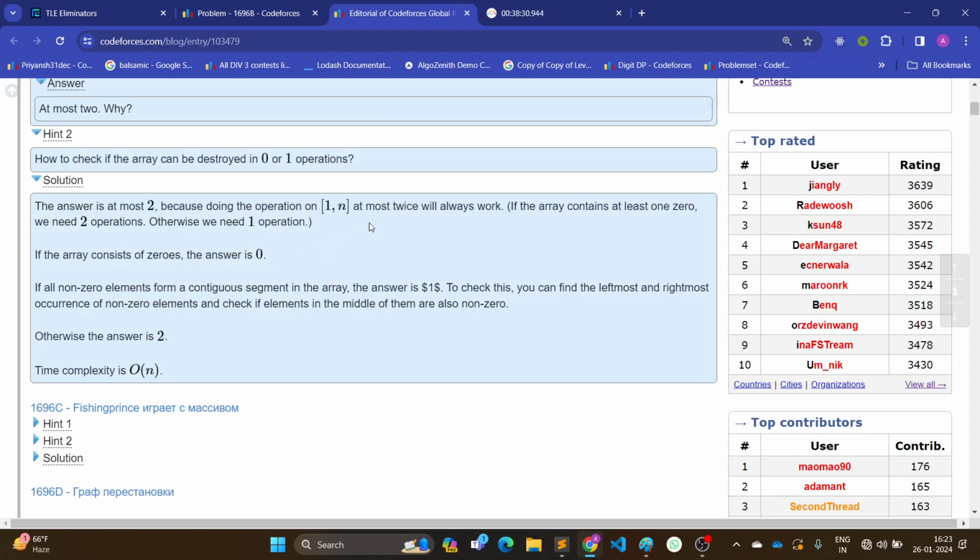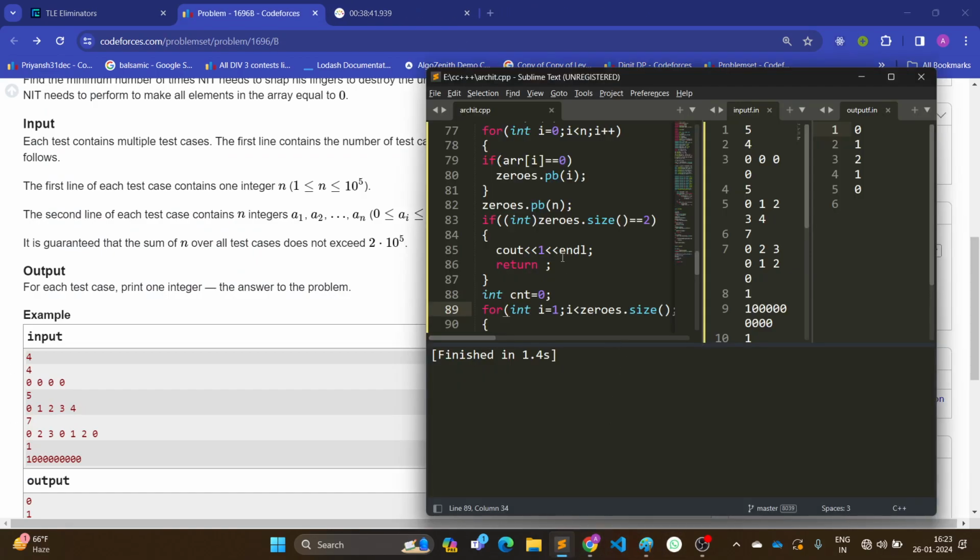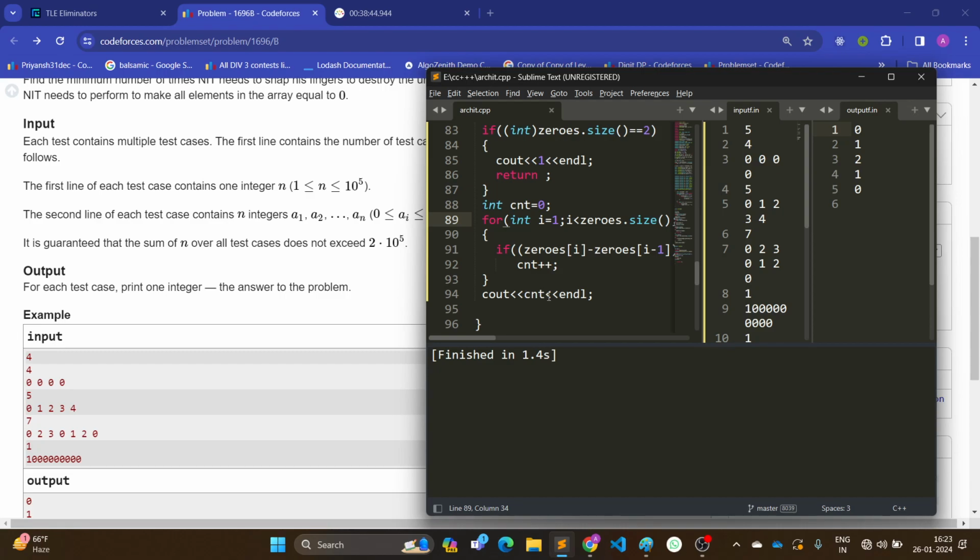Because doing the operation 1 to n at most twice will work. If the array contains at least one 0, we need 2 operations, otherwise, okay. Oh god. Yeah, I did not think of this test case. Yeah, they kept it hidden.